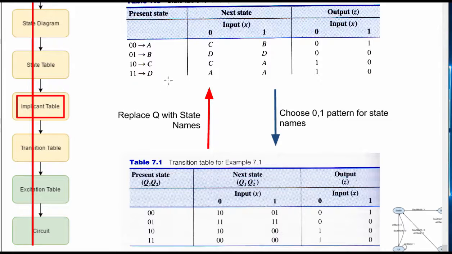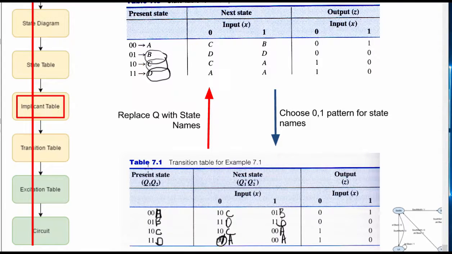I mean, we just go through and we go, okay, so this is A, this is B, this is C, this is D. So wherever there's a 0, 0, that's an A now. And A, and let's see, B is right here, and C's here, and C's here, and then this is D, and this is D. So we've gone from the transition table back up to the state table. Yeah. And it's just about as easy going down in this direction. But what's different is the names up here have some context that relates all the way back up here to the original word problem.